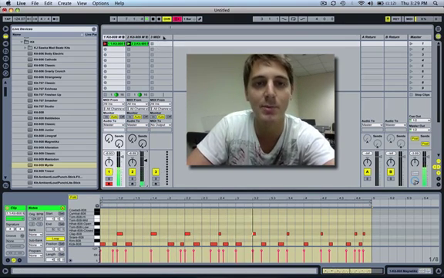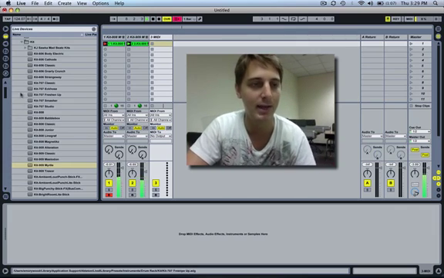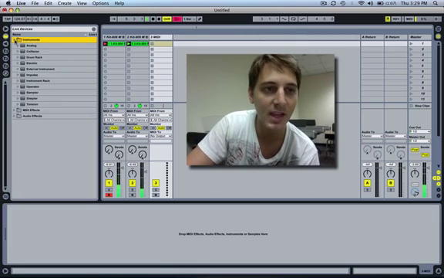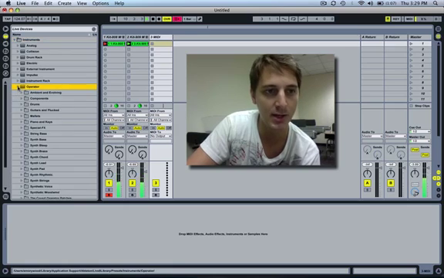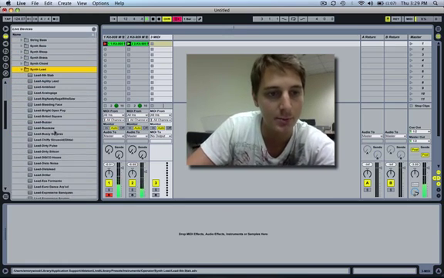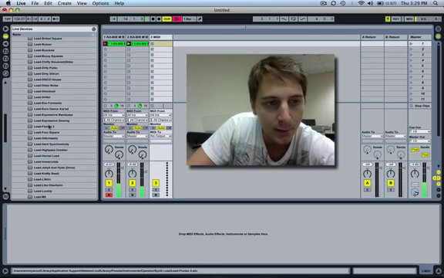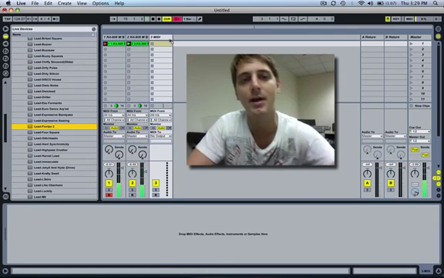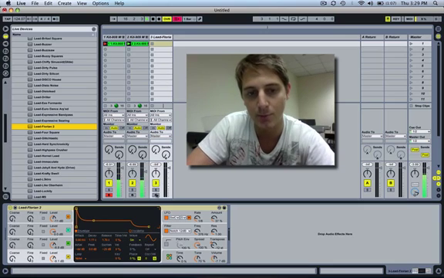Okay, now we need to find some kind of synth line. This is where we're going to get into the lesson about how to do a stutter edit. I'm going to use a plugin called Operator that is available as an add-on to Ableton Live. It's made by them. Let's see here. Lead Florian 2. Let's see what happens. And now we've got to arm the track so we can hear it.